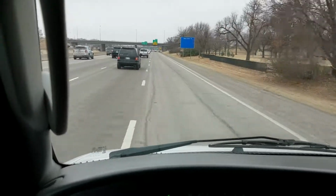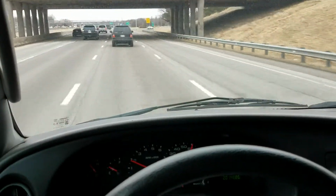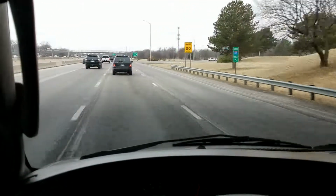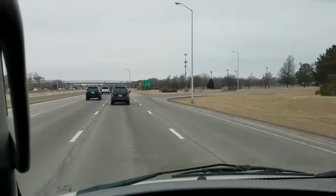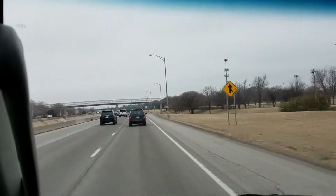Big slow moving van, got a little bit of traffic today. Got up to about 62 miles an hour. It's probably the best I'm going to be able to get up to in this traffic. But you can see the steering wheel is not shaking back and forth. No unusual noises. You're going to get a little more wind noise as big as this thing is. But overall it runs and drives real nice.